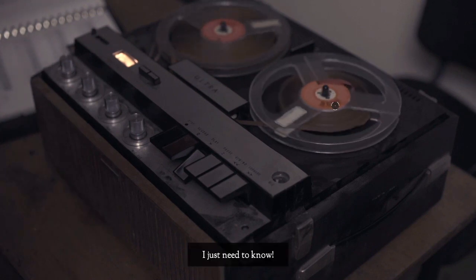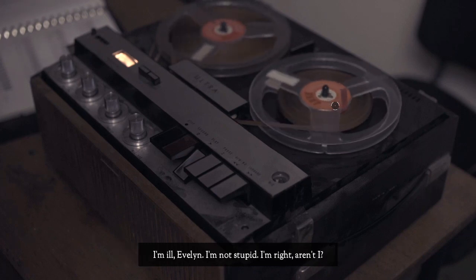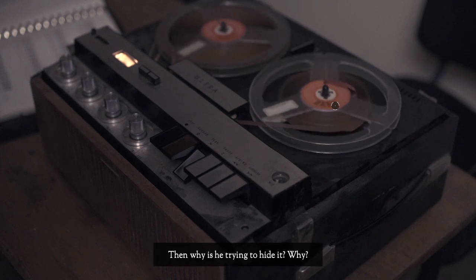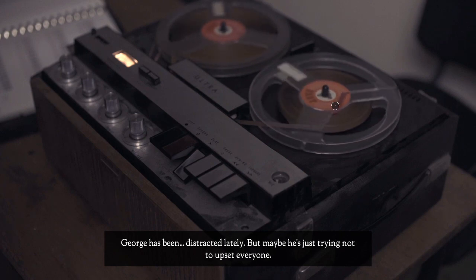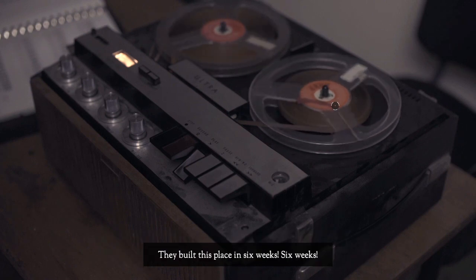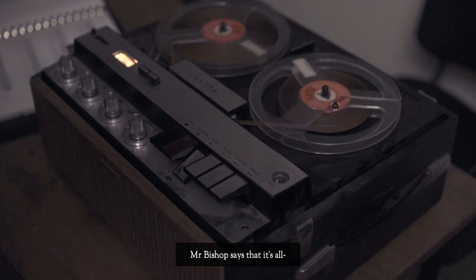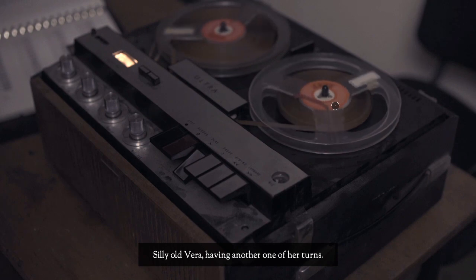I just need to know. It's all right, Vera. Nonsense! I know George is trying to hide things from me. I'm ill, Evelyn. I'm not stupid. I'm right, aren't I? I don't know what to say. I suppose he's just not sure. Radiation! Then why is he trying to hide it? Why? Am I on the right medicine? What can be done? Why won't he say? George has been distracted lately. Maybe he's just trying not to upset everyone. They should be upset. They built this place in 6 weeks. 6 weeks! How can anyone expect it to be safe? There must be a leak. There must be. Mr. Bishop says, I know what he says. He doesn't want everyone to panic. Silly old Vera having another one of her turns.